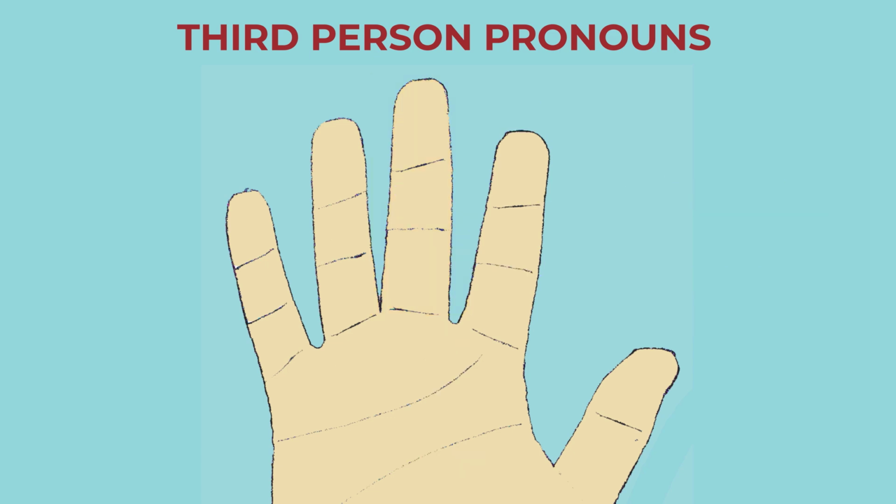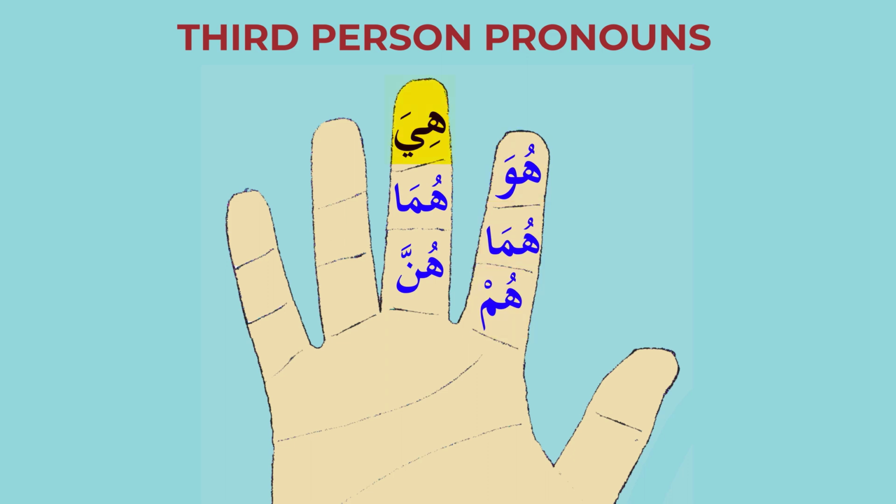Okay, brothers and sisters, here we are. First finger, just like tasbih. First section, huwa. Second section, huma. Third section, hum. Second finger, feminine. Hiya, huma, hunna. If you know it, then I can do the whole thing. But if you want to do it gradually, then we will only do this. Huwa, huma, hum. Hiya, huma, hunna. Are you with me, brothers and sisters?